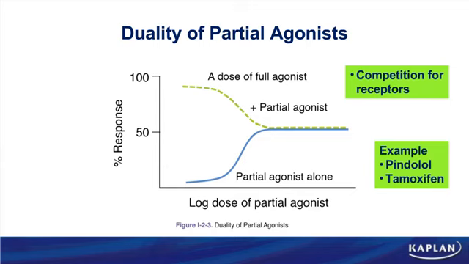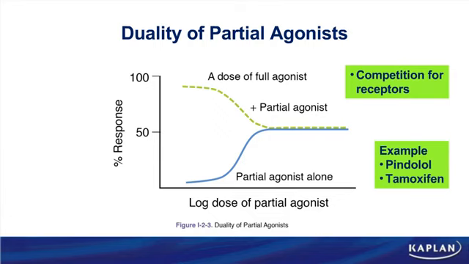What if you give tamoxifen to a woman who has estrogen receptor positive breast cancer? If estrogen is stimulating the growth of the breast cancer, and you give that woman tamoxifen, that drug is going to compete for the binding to those estrogen receptors with the estrogen that was stimulating it. Ultimately, tamoxifen in the body, in the presence of estrogen, works as an antagonist. That's probably the most important take-home message. Partial agonists in the body actually work as antagonists. They inhibit the binding of the full agonist.